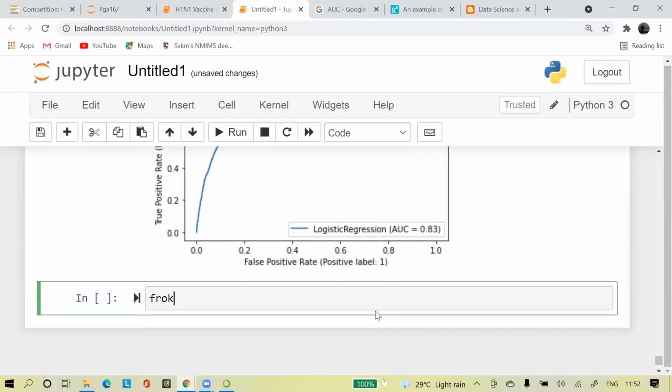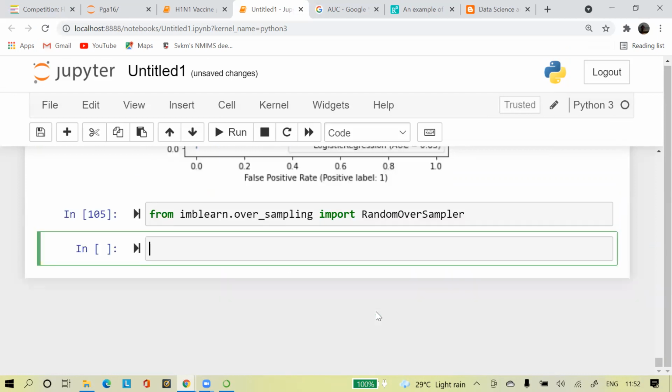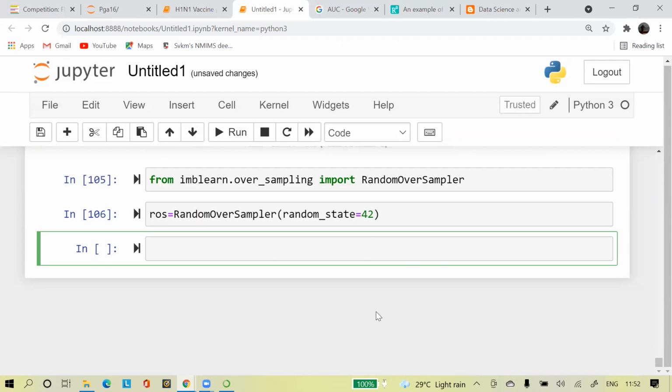From imblearn.over_sampling import RandomOverSampler. ROS = RandomOverSampler(random_state=42). We are setting the seed.